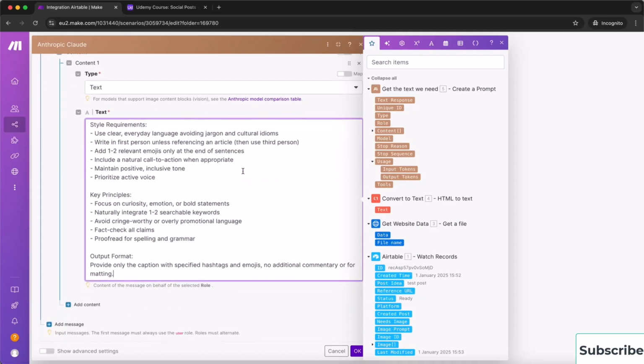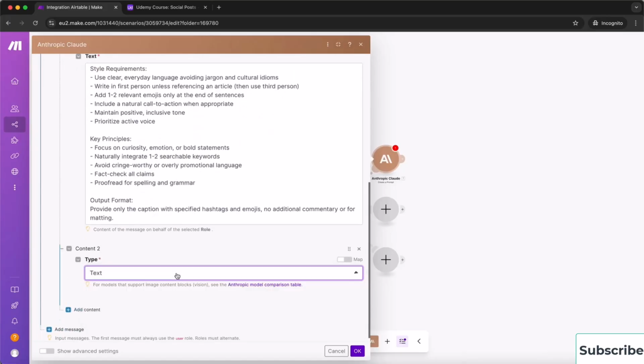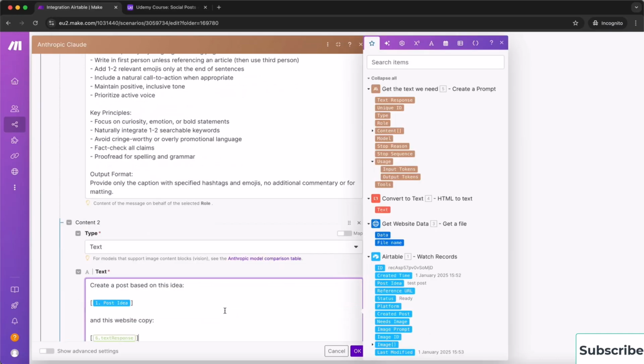Okay, so now we've got that in place, we then need to link the data. So I'm going to go to add content, and again that type is of text, and now we need to go off and grab the next part, which will link the data. So I'm going to paste that in there. Okay, I'm just going to delete those out of there just so we can show you selecting them.